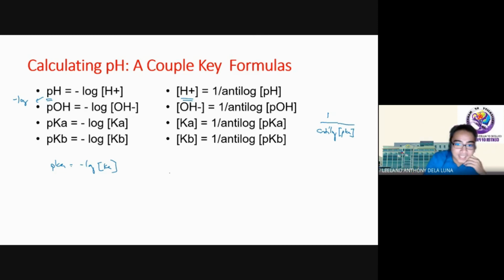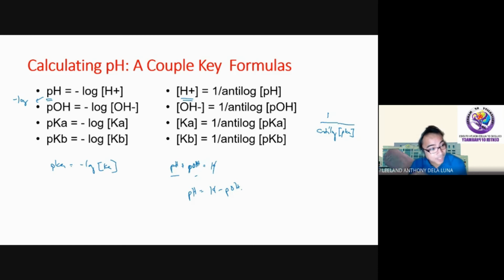Okay, so just remember din class, pH plus pOH is always 14. Kasi baka mamaya class, instead na pH ang ibigay ko sa inyo, magbibigay ako ng pOH. Kunwari, trip ko, pOH ang ilalagay ko, pero pH ang kailangan ko. At isa lang yung paano siya i-change. So, ang gagawin mo lang dyan, pH equals 14 minus pOH lang.